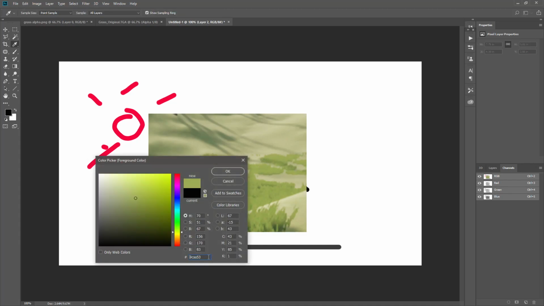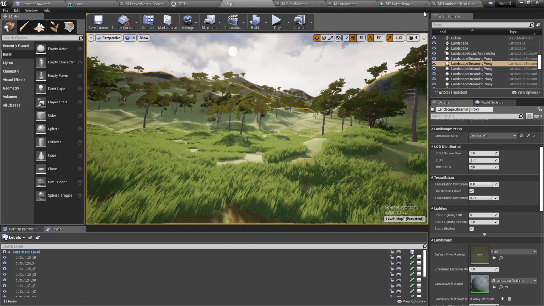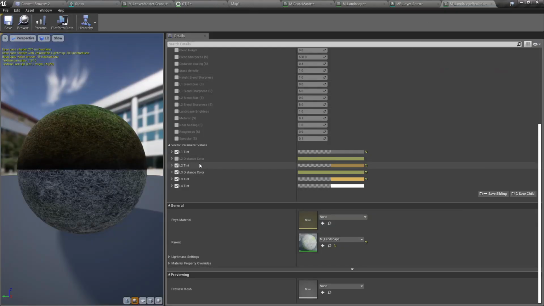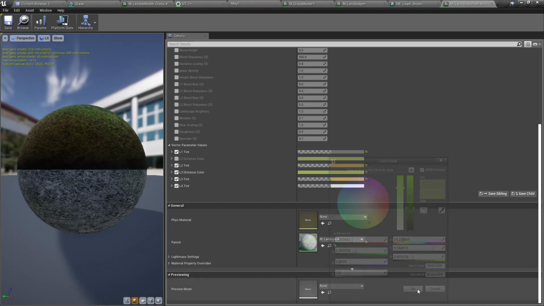Copy this value, 9CAA53. Right, now in the landscape instance for the layer 3 distance color, use that color in this hex RGB like this.